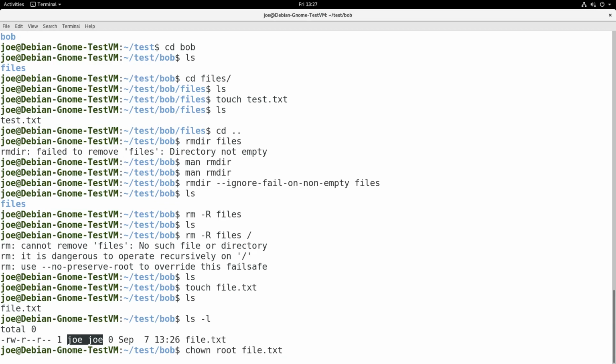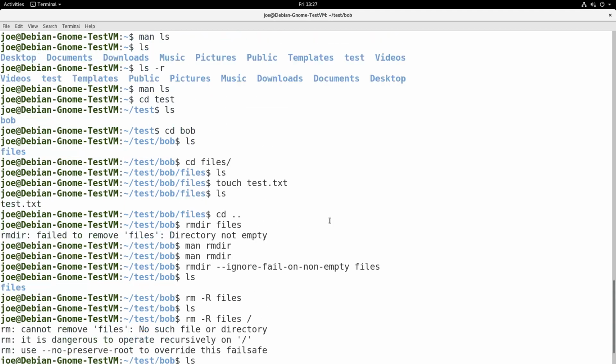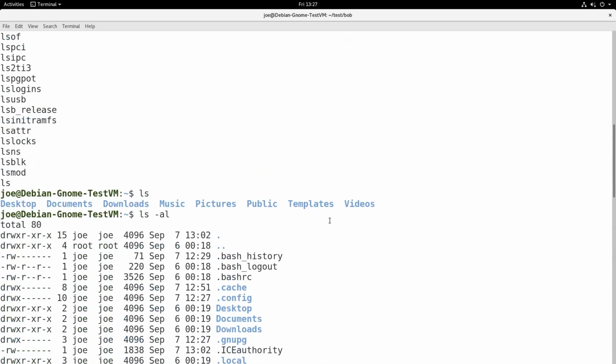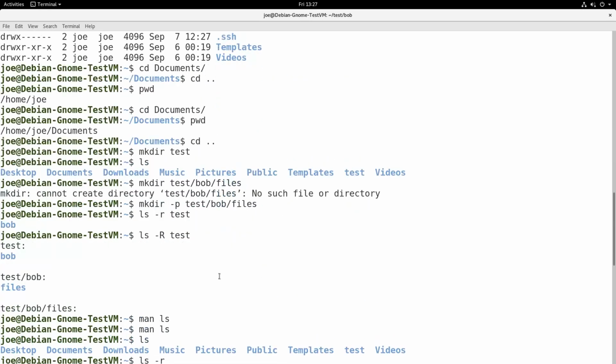But let's say we want to change the ownership not of the file, but of the directory we're actually in. What I recommend you do is use a dot. If you remember from up above, the directory indicates the two special directories. In every directory, one of them is a dot, and that is code for current directory, right?